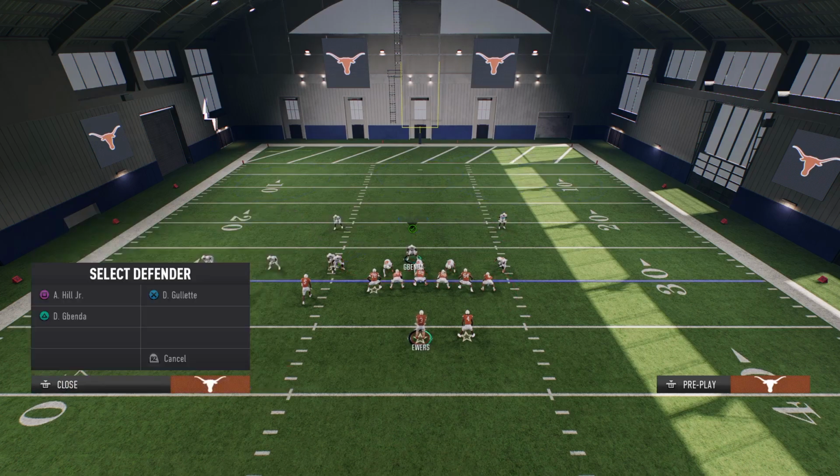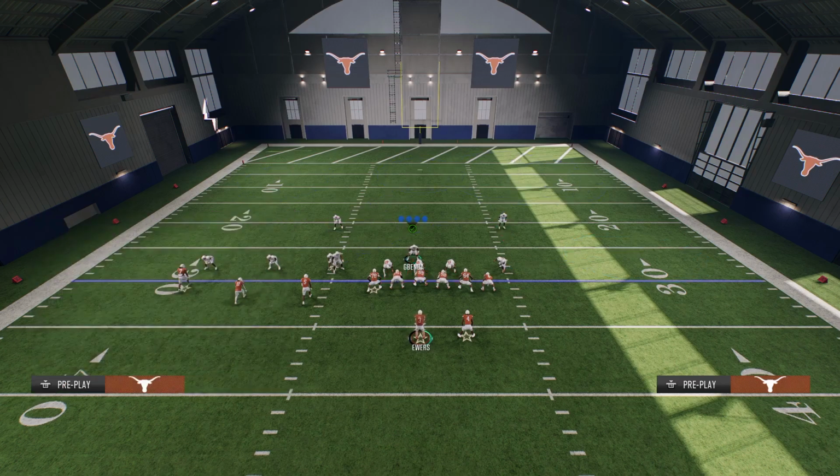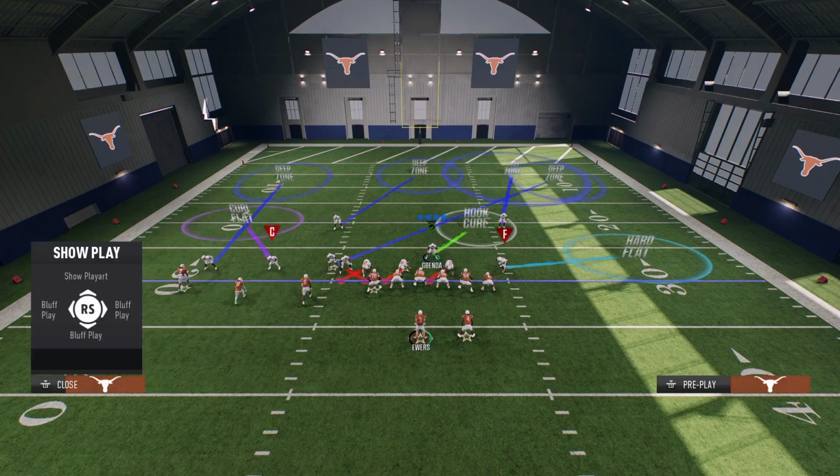And then I would take the linebacker and I'd probably throw him into a flat. From there, I'd probably blitz the guy on the left side and try to craft a pressure that's going to come in on this left side. So that means that I'm going to have a user in this hook curl.